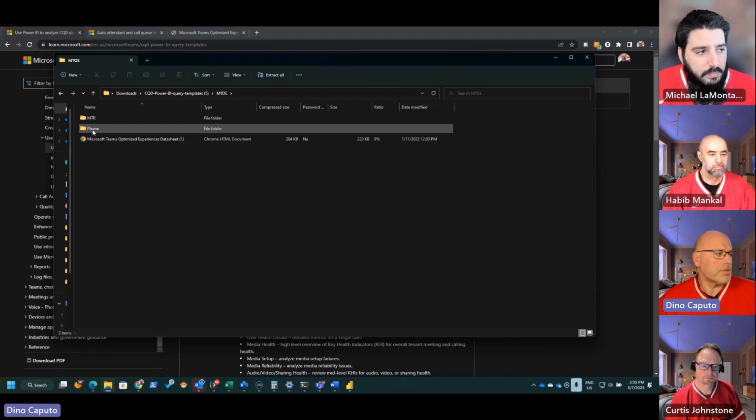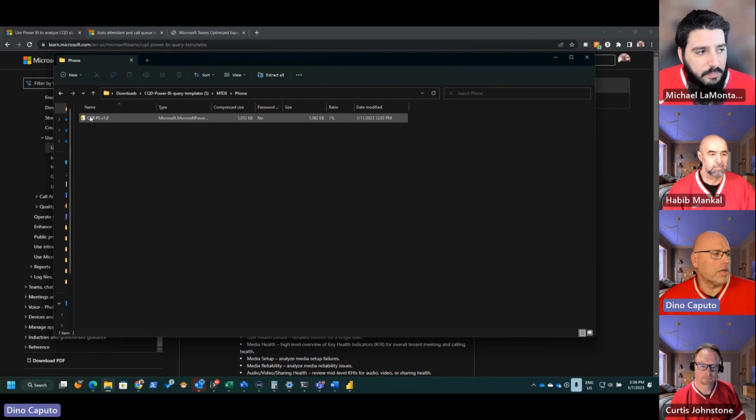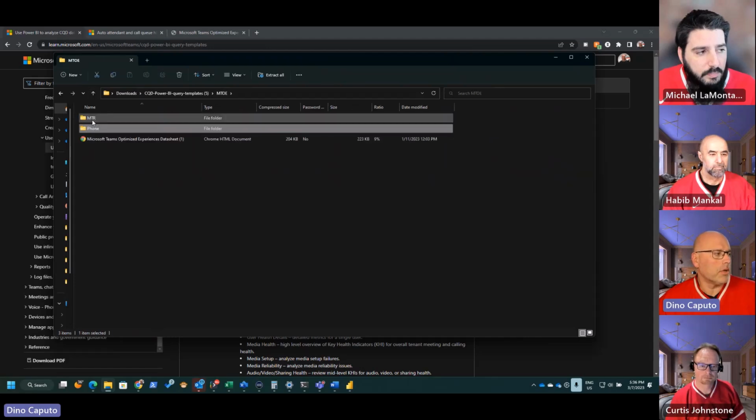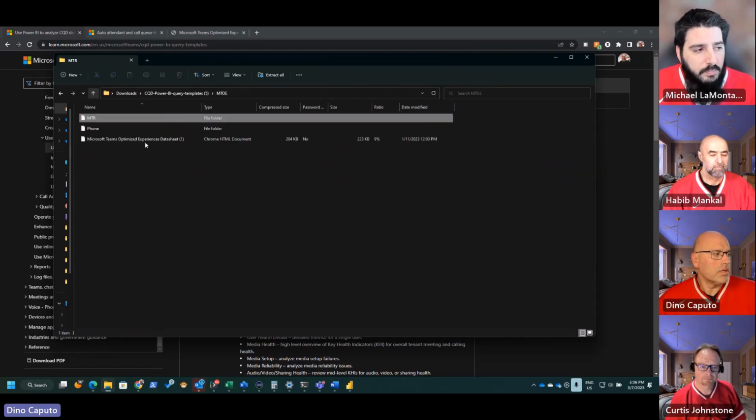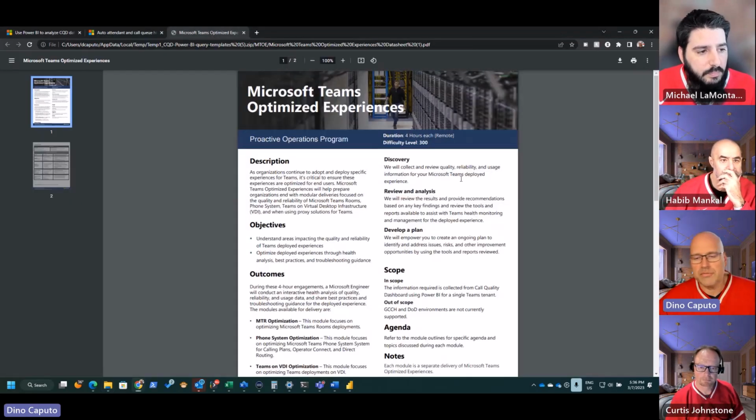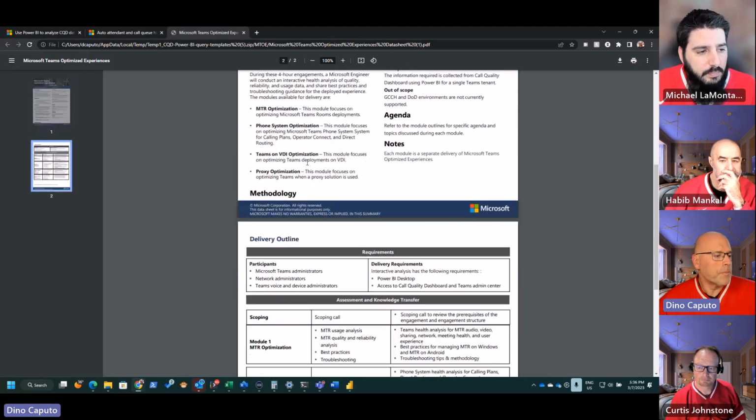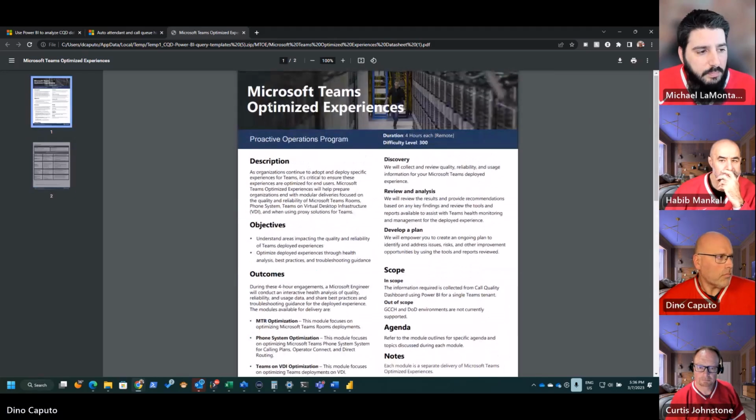One is for Microsoft Phone and one is for MTR. Each of these directories has a special report that you can install, and I'll show you those in a second. There's the one for MTR and Phone, and there's this data sheet that talks about the Microsoft Teams Optimized Experience. So you should have a look at those, but once you've installed the reports, I'll just shift to Power BI.